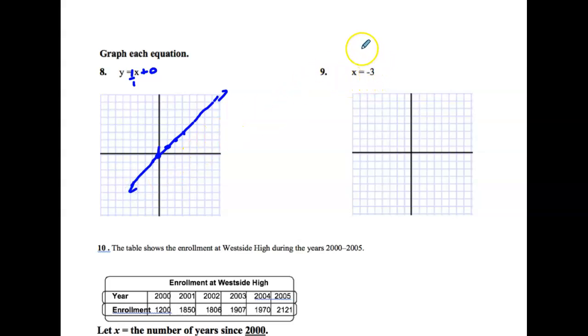X equals -3. You want to make sure you know your y equals and your x equals. X equals -3 is right here, and some kids will just put a dot there. Well, x equals -3 is a line, it's not a dot. That's not the only spot where x equals -3, right? X equals -3 right here also. This is -3, 1. It also equals -3 right here. It's -3, 2, -3, 3. So x is -3 is a vertical line, okay? And what kind of slope does a vertical line have, just for a reminder? This slope would be undefined, okay? If it would have been a y equals, it'd be some kind of horizontal line, straight left and right, and then your slope would be 0.